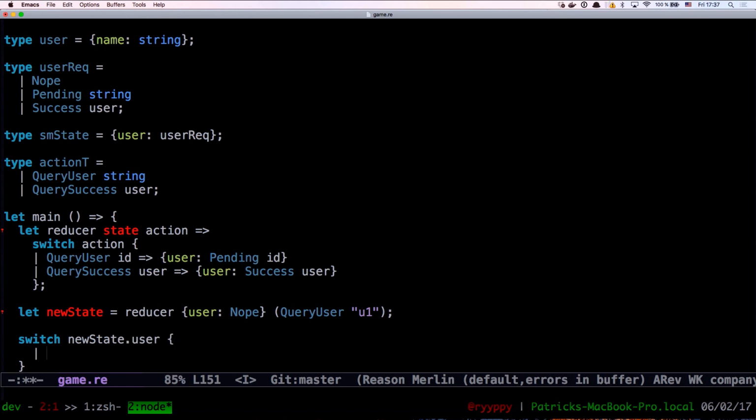And if it's pending, we get an ID, and then we can render in the UI, okay, this is currently pending, and I can show a spinner. I don't have to use maybe types, I don't have to use null checks, all this weird stuff which is not really expressing your application.